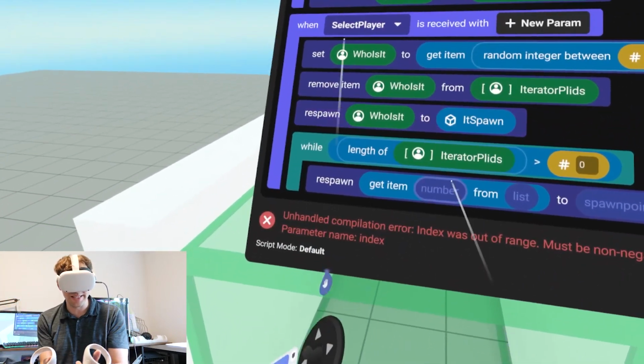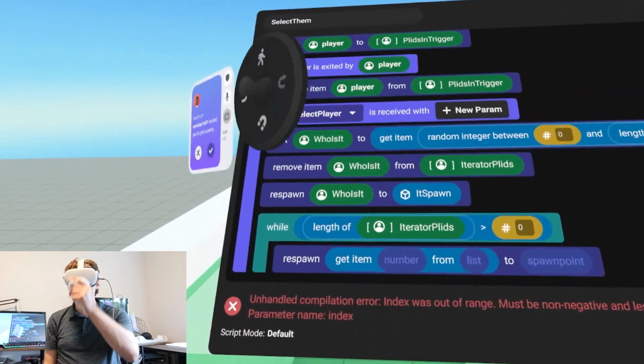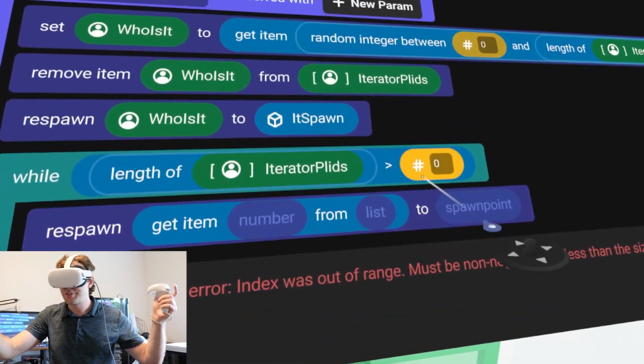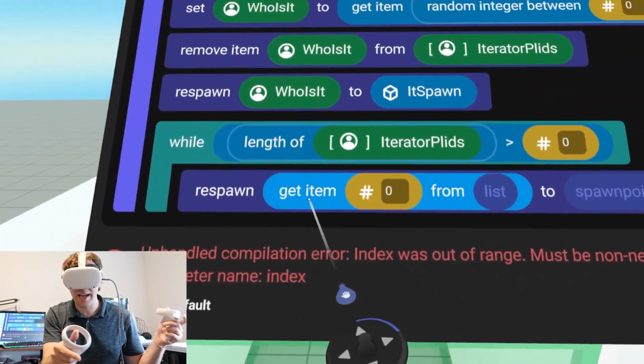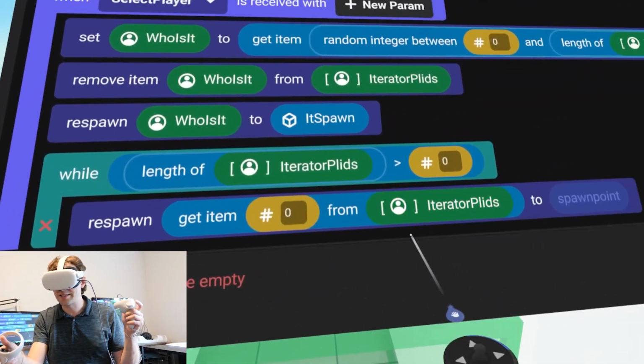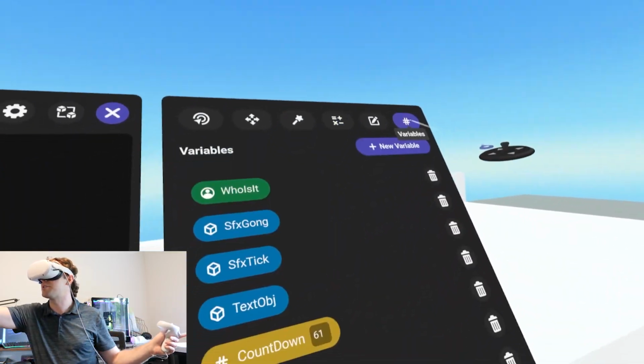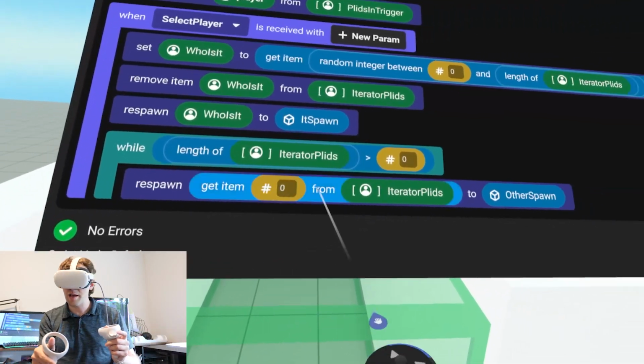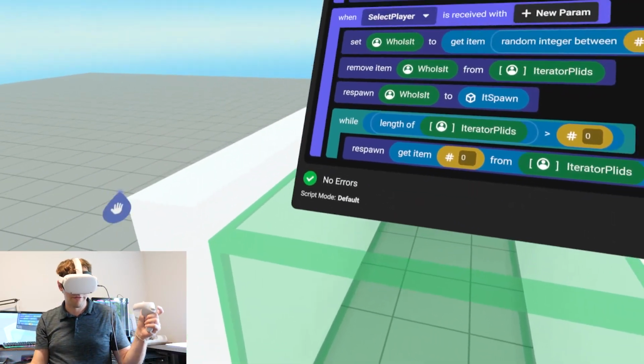What that means is we can always select item 0 because they're always going to get shifted down into the 0 position. So we grab 0 from here, get item 0 from the iterator player ID list, and we're going to spawn them to the other spawn. Under the variables tab, grab other spawn, dropping it in here. So we're going to respawn that player to other spawn. Fantastic.